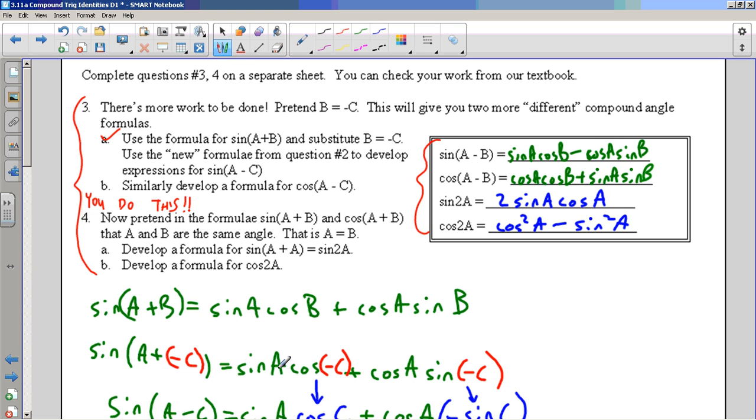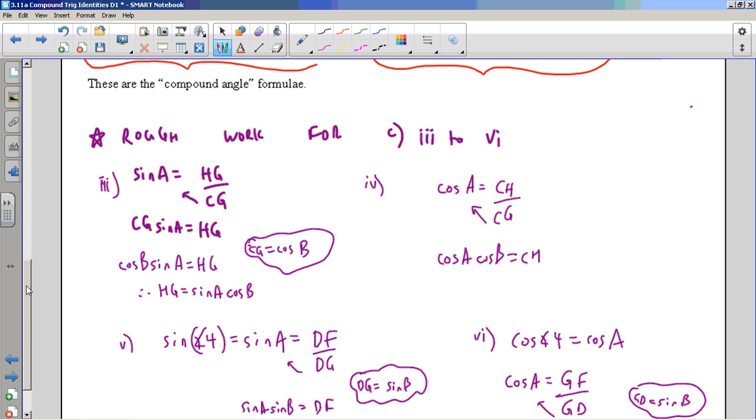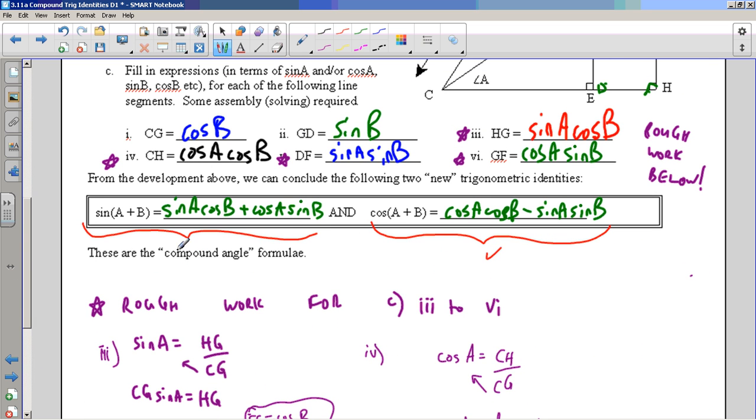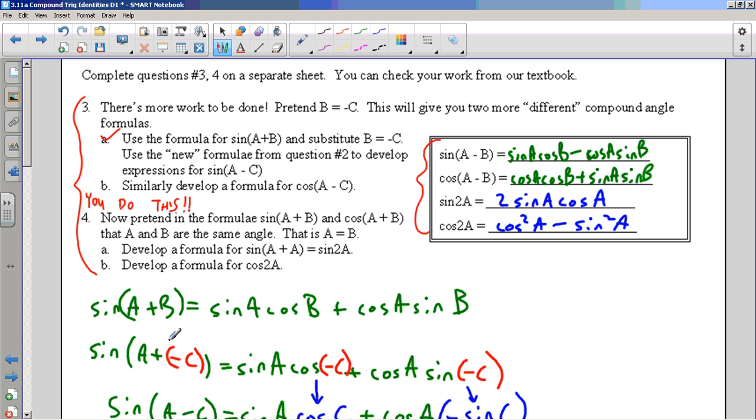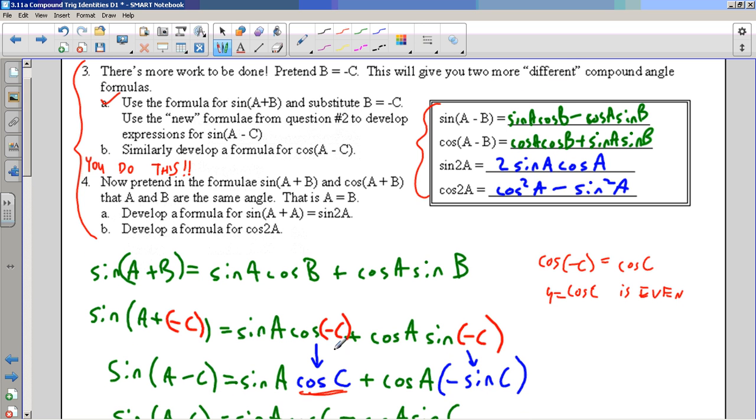What I do is this quick little development in my head from these two main ones. These two main ones, yeah, I have to memorize. These ones I come up with in my head. So I write down this, and then I know if I want the subtraction formula, sine of A minus B instead of A plus B, I replace the second thing with minus. And you see how the B becomes minus C, but then there's a couple of little formulas, right? I know what the cos of minus C is. This is just the cos of C, because y equals cos C is even, right? That's that rule. And so where I see cos of minus C, I can just put in cos C.